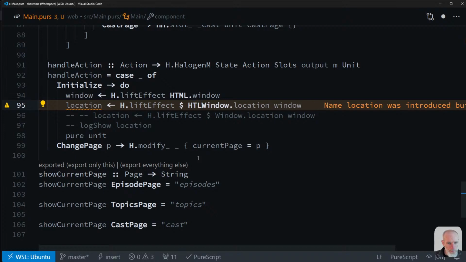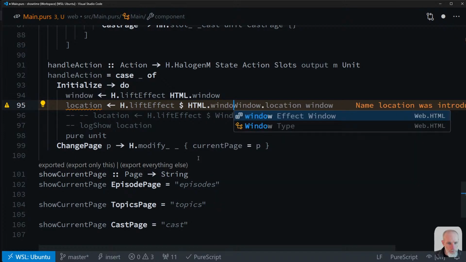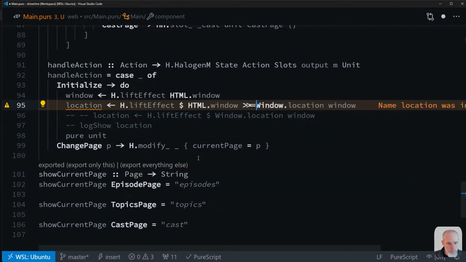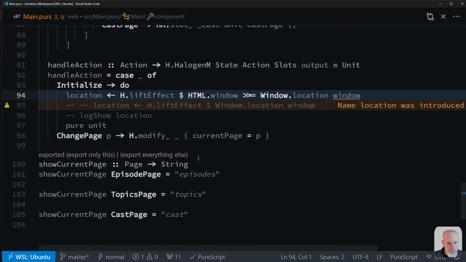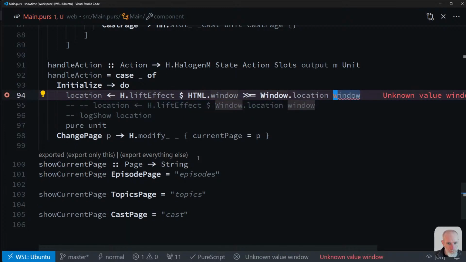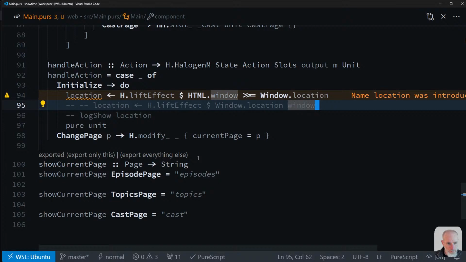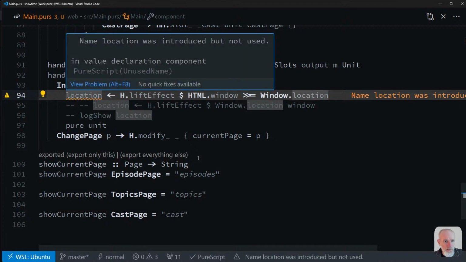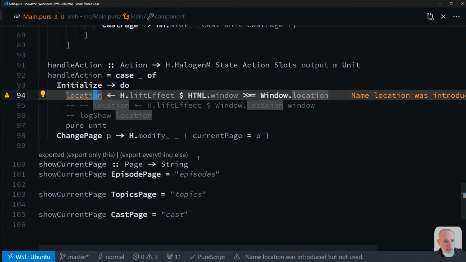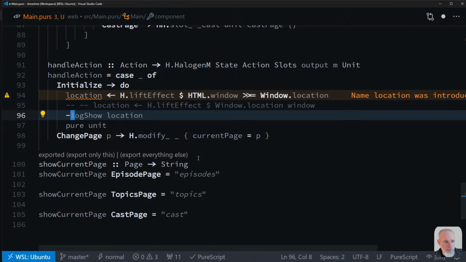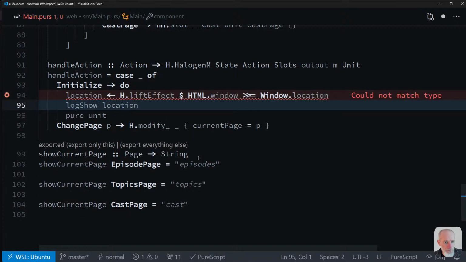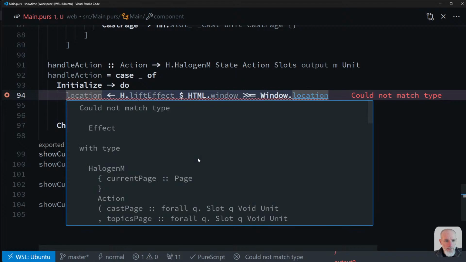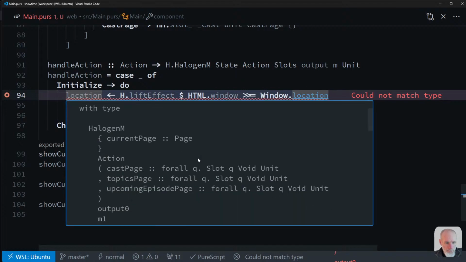So I go html.window, that. It's what I would expect to work. You take the window, you put in the location, and that gives you back the location. It doesn't tell me what type it thinks location is. But if I then try and log it, for a second, now it's saying how much effect with this thing.